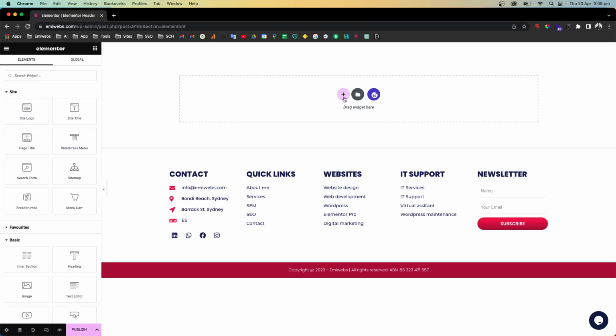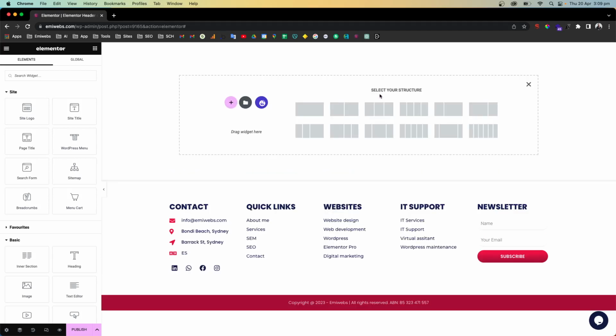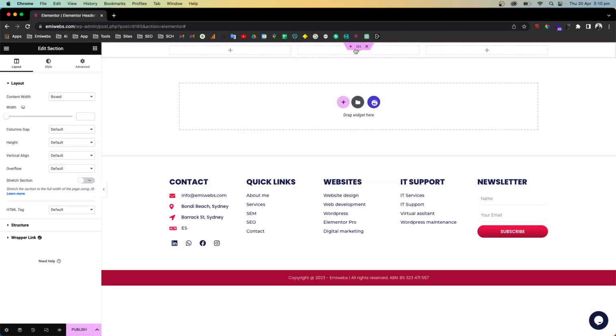Okay, so first thing we need to do is press this plus icon, right? And then we need to insert a section, right? So as you can see here is how you're going to divide this section already. You can select which one. So for that one, we're going to put three. First one will be the logo. Second one will be the menu. And the third one will be the call to action or a button, right? So as you click the section, it will be added into your page, right?